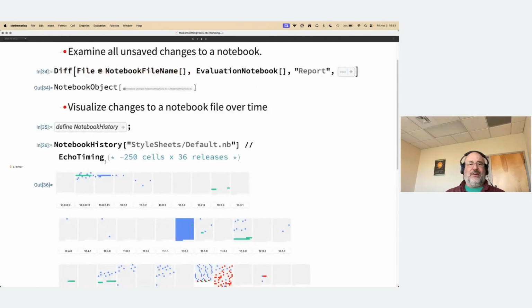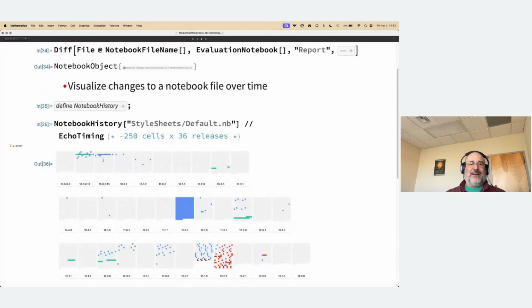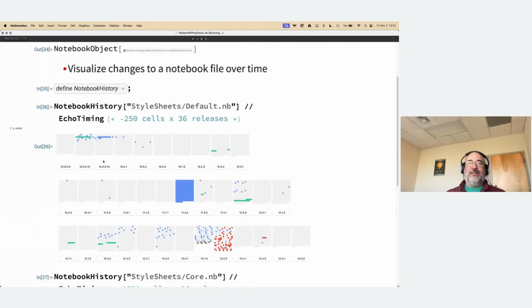I also wanted to show a more application-y example. In our source control internal to Wolfram Research, we have access to the legacy versions of lots of notebooks. We've been using Git to store notebooks for a long time. This is an example of one of our style sheets that's been in Git.